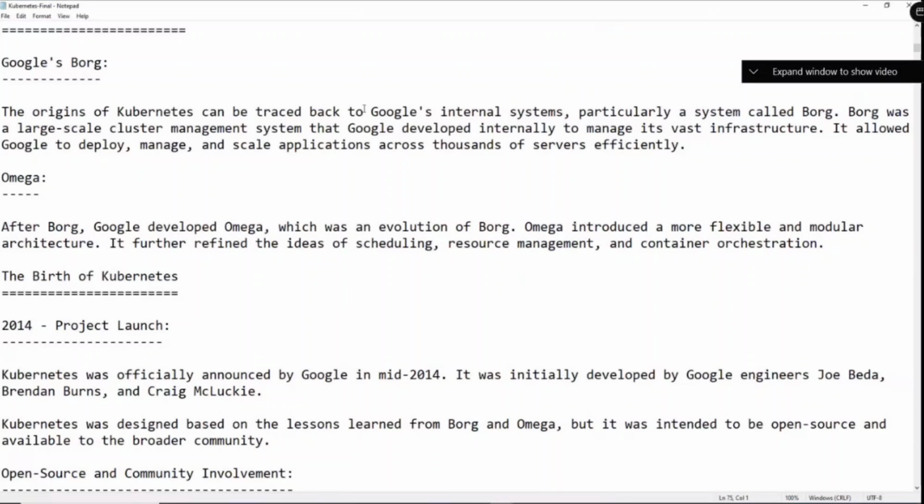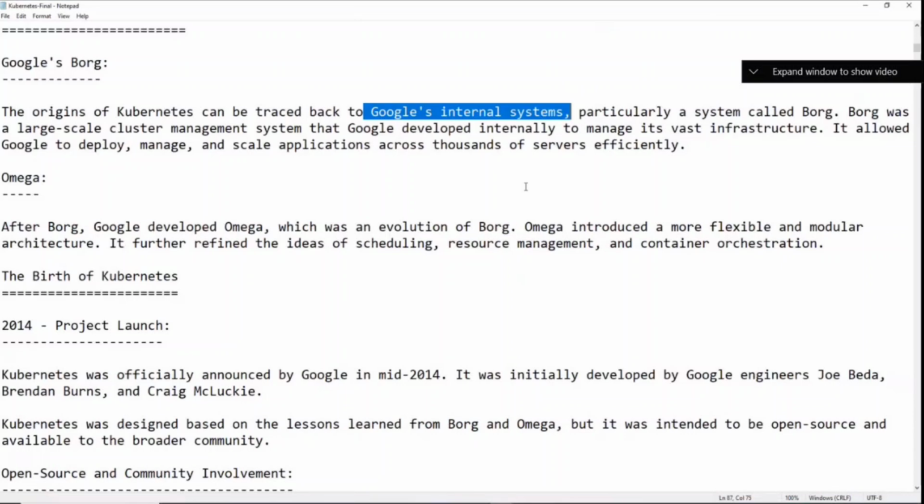The origins of Kubernetes. Who developed this? Google. Google guys developed it. But initially Kubernetes was not there. They called it Google's Borg. B-O-R-G. Say that. Google's Borg. Just imagine how big an infrastructure Google has. So Google, to maintain their own infrastructure, developed their own tool inside to manage it. What did they call it?